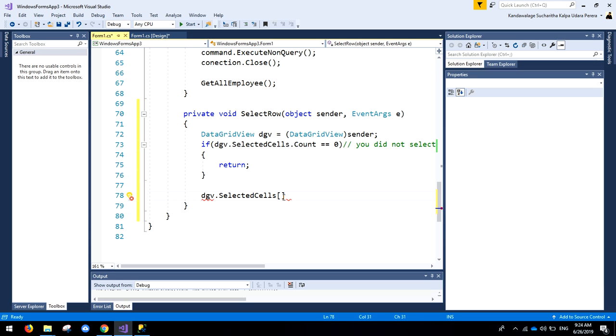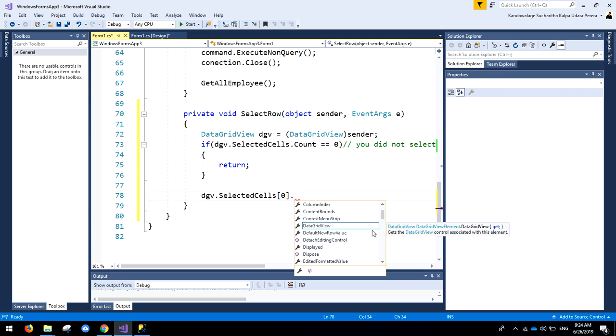So what does it mean by the 0? Why am I putting this? You may have selected multiple rows, multiple cells. Out of them, I am selecting the first cell and getting the row index.